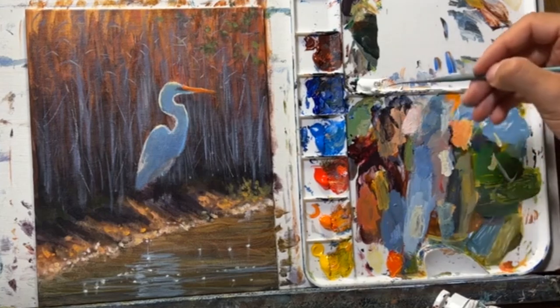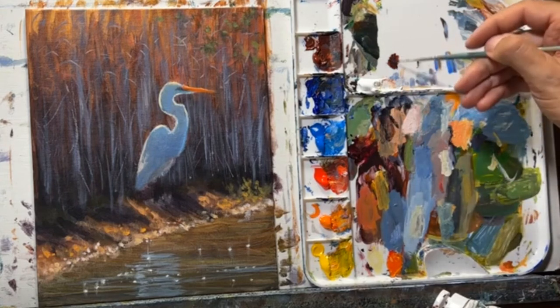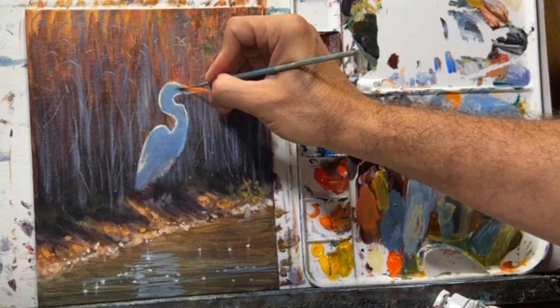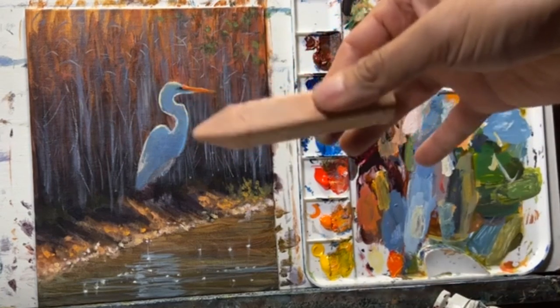For now, I could always go back and fix this later. Right now it works. Makes a dark black here for the eyes. Let's do the legs. All right, let me see which way the legs are going. Use my trusty old shock.